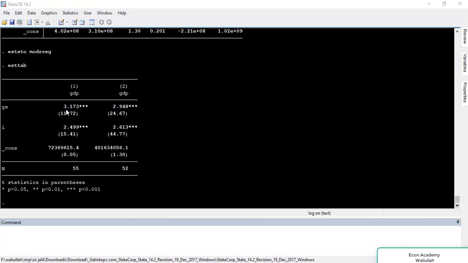In case of outliers, you will interpret the coefficients of the second regression line, and if there are no outliers, then you will interpret the results of the first column, which is the simple regression line. In this case we have outliers, so we will interpret the result of the second column, which is the GDP.